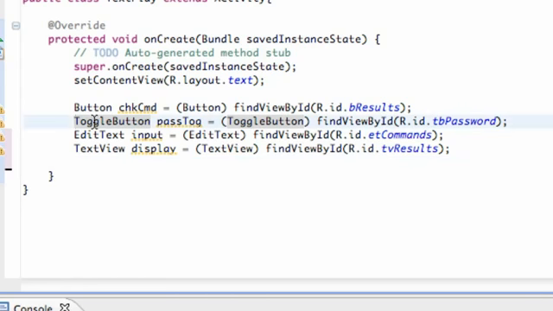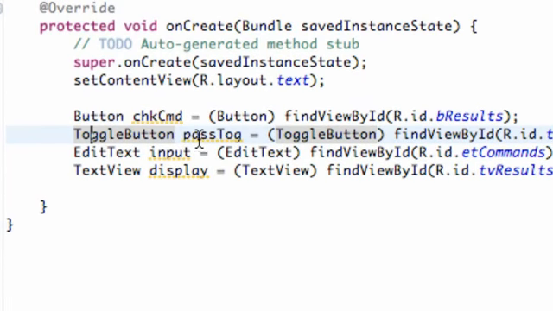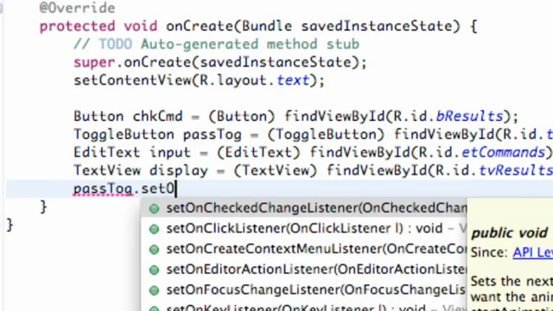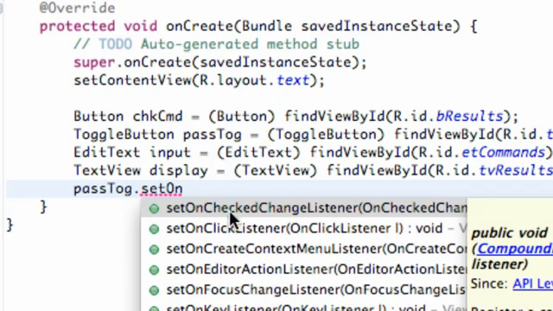But again, we defined all of our variables up here in the reference to the XML. We created a toggle button called passTog, and it's having this yellow error because we aren't using it. So we're going to set up the on-click listener by typing out the variable name, again within our onCreate bracket, so it'll be within the second bracket right here. We're going to say passTog, and then we can set the on-click listener by hitting dot setOnClickListener. There's also an option of setOnCheckedChangeListener, but I want to use the setOnClickListener because later I'm going to introduce something else.